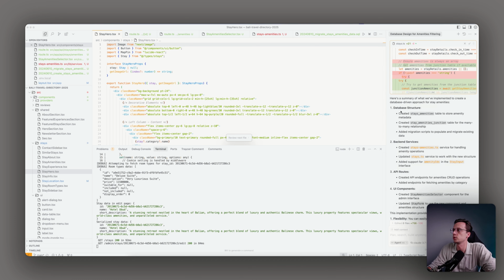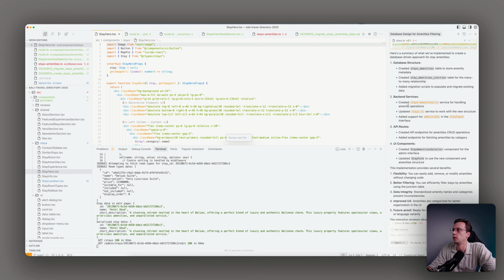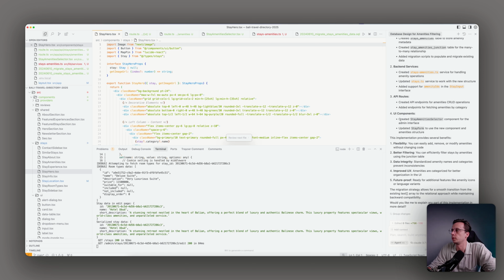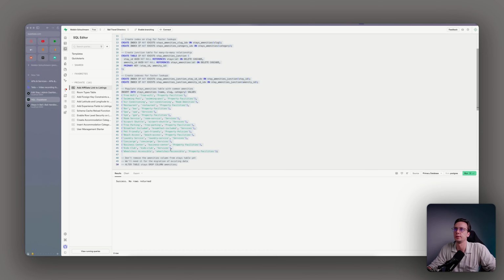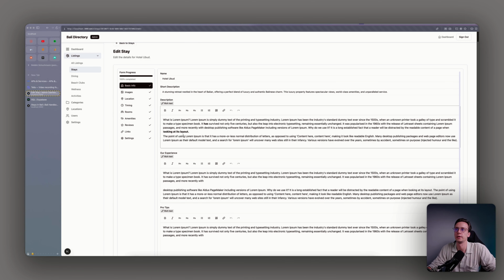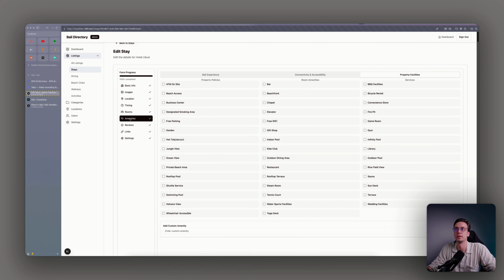All right, let's see. So basically it's saying database structure created: stays amenities, and a stays amenities junction for a many-to-many relationship, plus API routes and UI components. Let's see if it's actually there. So we go to our edit stay amenities. There we go.